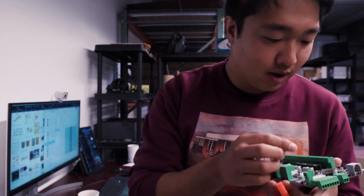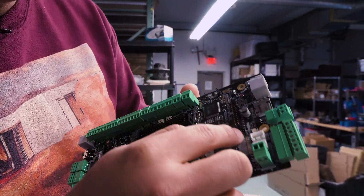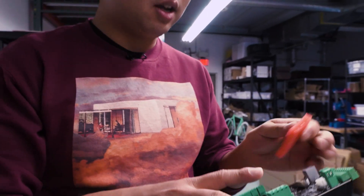We had some issues with the second version where we had to replace some components — there was a bad resistor and you can see some burning where Johan had to desolder and replace them. These components are for triggering different functions like coolant, door, misting, and other things you can program with the new firmware. They needed more power to trigger the LED indicator and to open the circuit. With the new components that should be fixed, and in the production version we'll have the right parts so we won't have to re-solder.